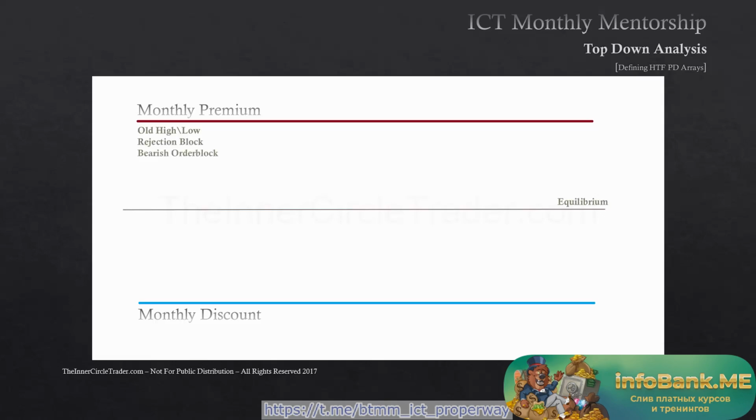Then the bearish order block, a fair value gap, liquidity void, bearish breaker, and the mitigation block. Put another way, if we were at equilibrium and we were moving away from a premium level or resistance, in other words, price has already dropped down, and we anticipate price going lower down to a level of support or monthly discount, we would be looking for above current market action, again, assuming that we're at equilibrium right now, we would start looking above current market action in the past on the left side of our chart.